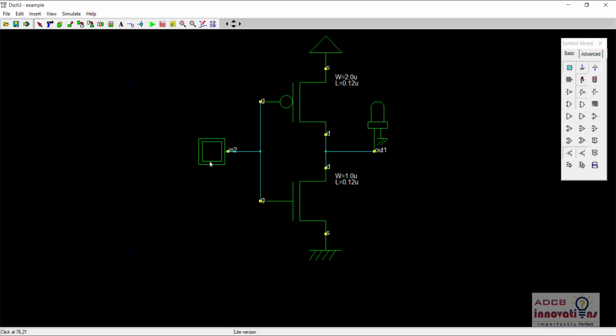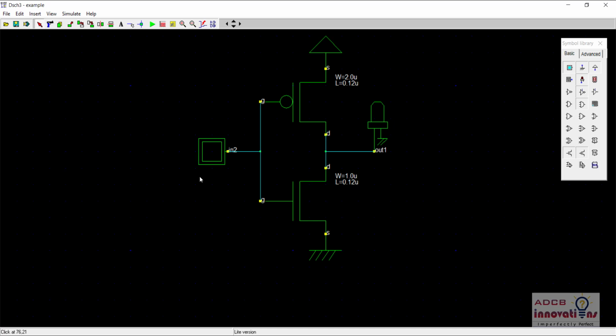An inverter is basically inverting the input at the output. For example, if we supply 1 to the input, it will give 0 at the output. If we supply 0 to the input, it will give 1 at the output. So if the button is off, that is the switch is at 0, the LED will glow. And if the switch is on, that is the voltage is supplied to the input, then the LED will not glow. That is the functioning of an inverter.